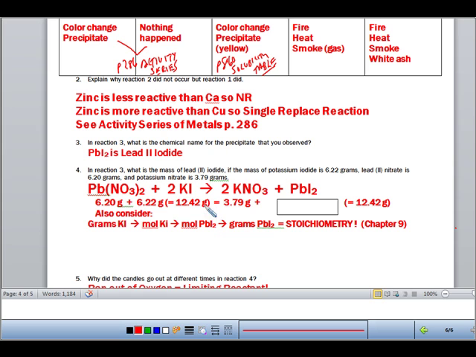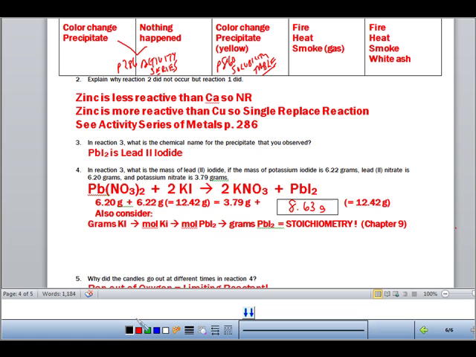Well, what you know is that the mass on the reactant side of the equation's got to equal the mass on the product side, right? Everybody know that? So what's the answer? Mr. Rapinski, you're absolutely right. You take the 12.42 total here. You know this has got to be 12.42. You've got 3.79. You subtract it, and the difference is 8.63. And you say 8.63 grams. Okay? Now that's due to what?